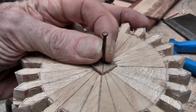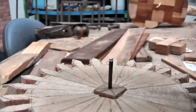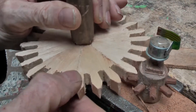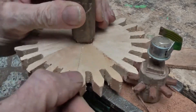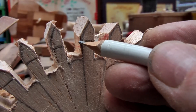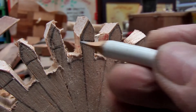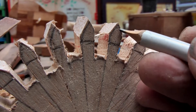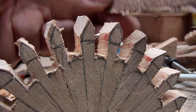Put a metal axle in. Now they will mesh okay, but they will need a bit more work for them to run smoothly. Remembering that this is our pitch width here, it should be the same distance as the gap, so we don't want to bring that down any further, but we can curve those with the sandpaper.